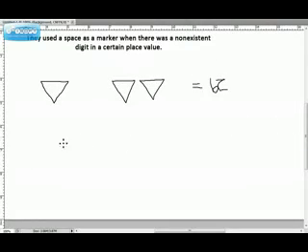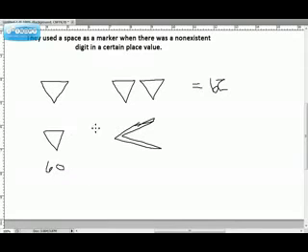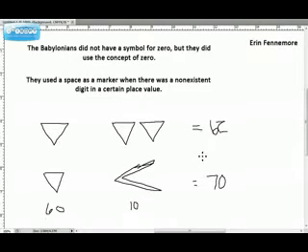Now we can go down here and do another example. If we did, again, the 60, we're going to leave a space there. And then we did this symbol, which of course we know means 10. Well, all of that is 60, and this is 10. And so, of course, together, those make 70. And that's how this space is utilized within the Babylonian system.